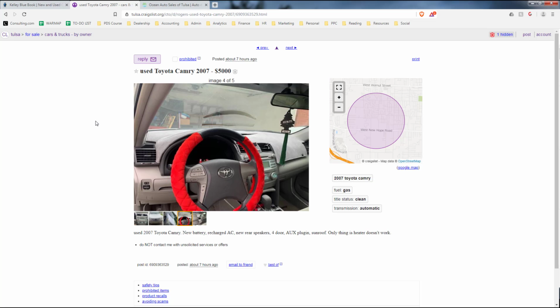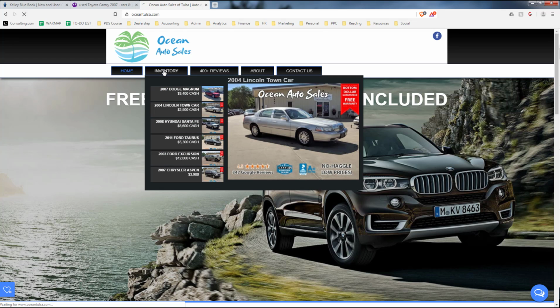We all love them, and I personally don't sell any Camrys or any Accords hardly ever, because I can't get them for a good enough price to sell them quickly. Like this one, 5,000 for me. We're gonna assume that it has 150,000 miles. They don't mention the miles, but 150 is probably a good guess. I would sell this car for 4,000 to 4,500. And they just don't sell that cheap.